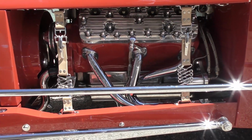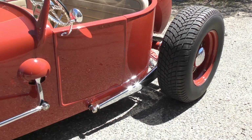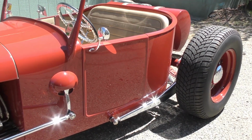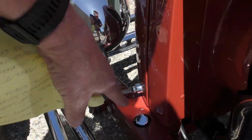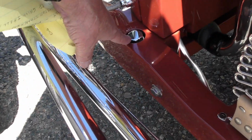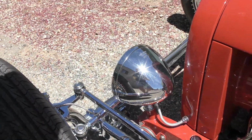We'll cover some of the motor here in just a moment. Wishbones in the back, buggy spring in the rear. I believe it's a Model A buggy spring in the rear. Up front there's quarter elliptical springs, posies. The adjustment for the springs up front are here. It has friction shocks up front.